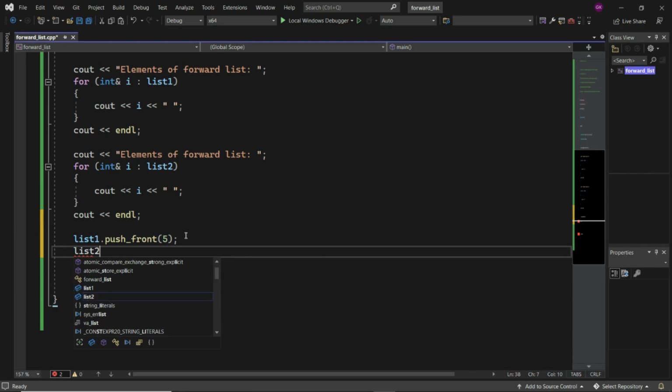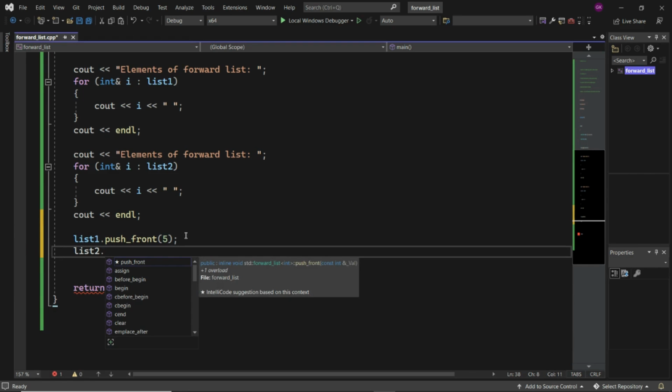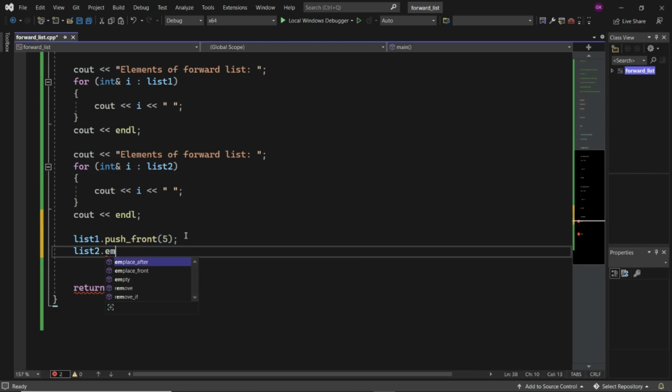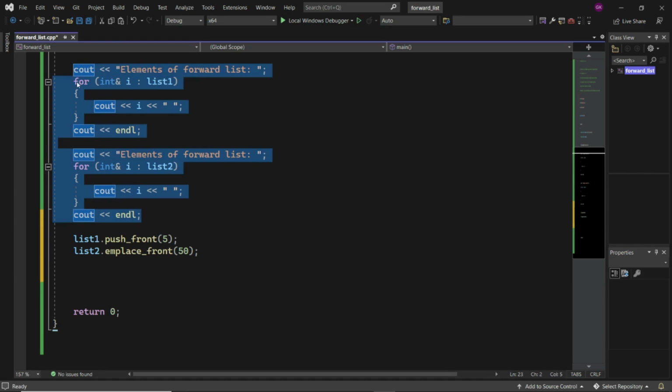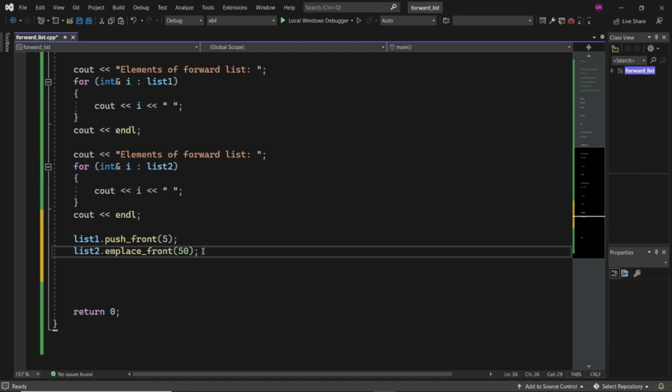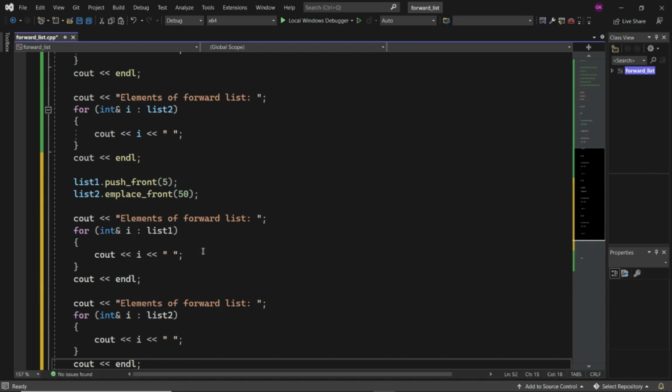Let's use list 2, and we have another method to add a new element at the front of a list. We can use emplace_front, and we can add, let's add 50 into the second list. Now let's print the list after adding the new element.